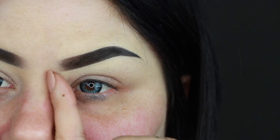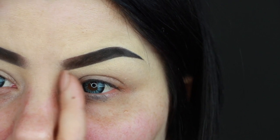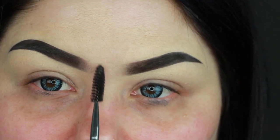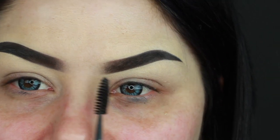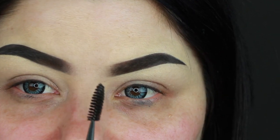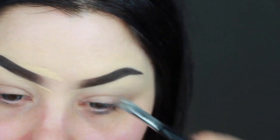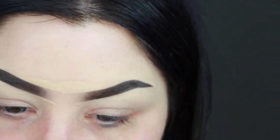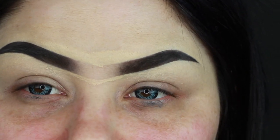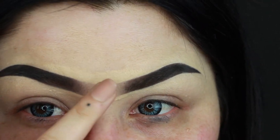Now that my concealer has cleaned up my brow, I'm going to take the spoolie and slowly rock it back and forth right in the front. So now that I have gotten rid of this unibrow that I had created, I'm going to take a little bit more concealer and do one line here and one just above on both sides, and this is really going to sharpen up the shape of the front of the brow. By doing this portion, you then are able to see that your eyebrows are as symmetrical as they are going to be, and then you just take the product and just pull it down, and the top portion of the product you just pull up.